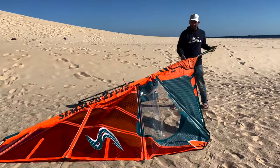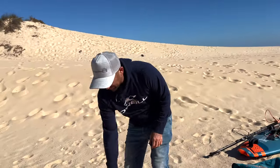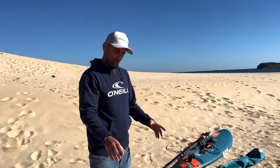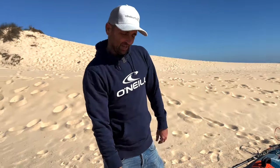Make sure it's tightly fit in the top. A lot of times, especially when you've got a new sail that's been rolled up for a bit, you have to make sure that is fit in. That's fit in nicely. Again, these sails have never had a problem. There are some other brands where there's a separate cap and that can flip on itself. So it is worth checking that.